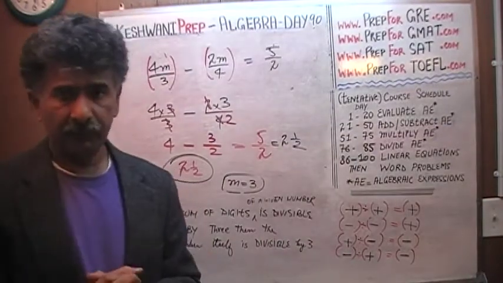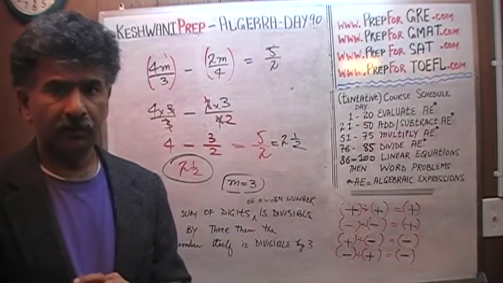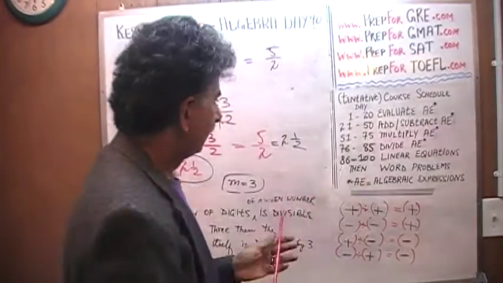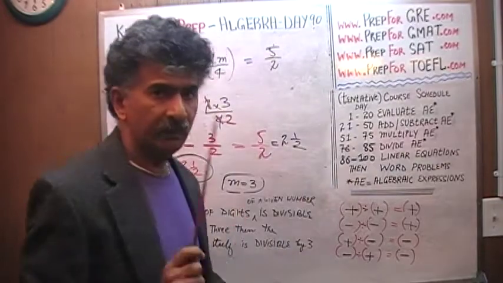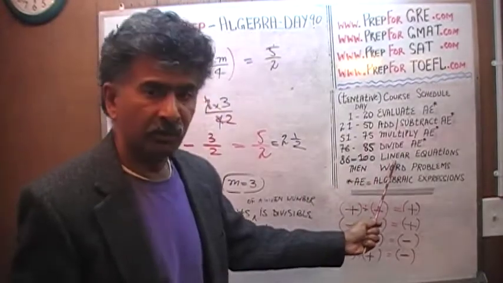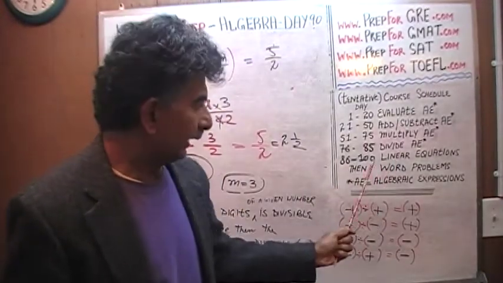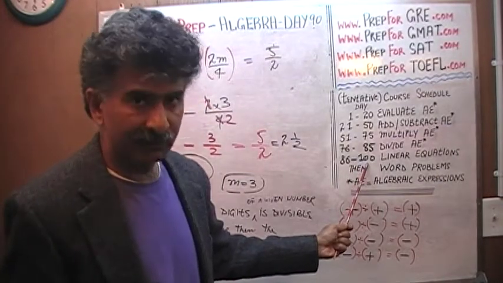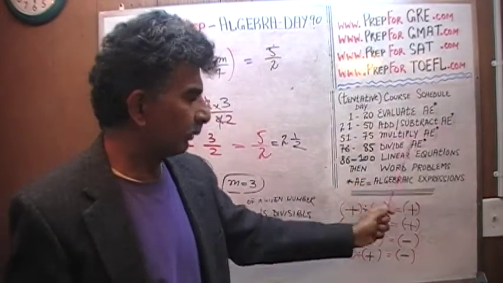That was the end for today. I will see you tomorrow on day number 91. We have 10 more days to go, day 91 through 100, where we're going to keep doing linear equations. And at the end of the 10th day, on the 100th day, will be the end of this topic, linear equations.